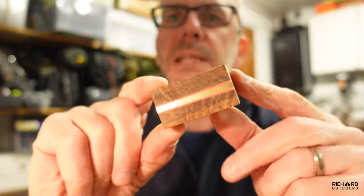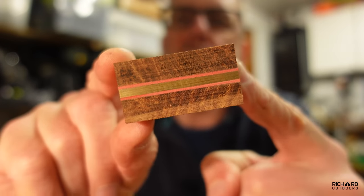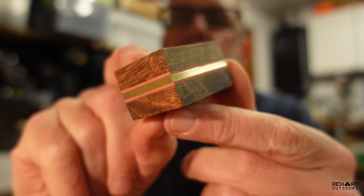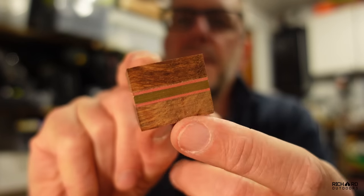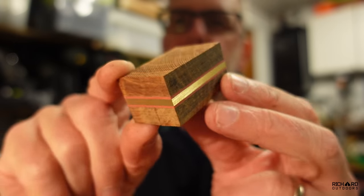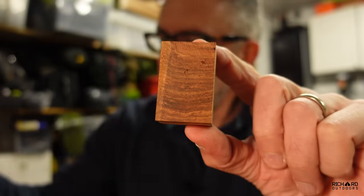I also had some three-millimetre brass bar from another project going spare. Rather than make this video all about attaching liners and putting epoxy in places, I've skipped that bit. What I've made so far is just a little block: that cherry wood with the red liners already in it from the knife handle, and I've sandwiched in a piece of brass and squared off the edges to get a basic shape to work from for the ferro rod handle.